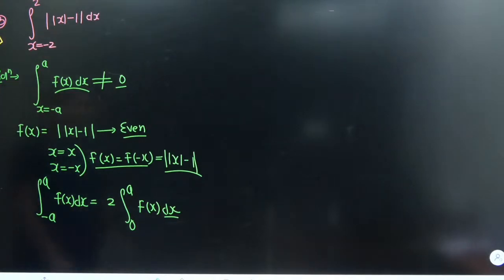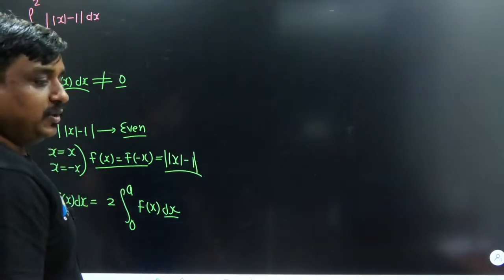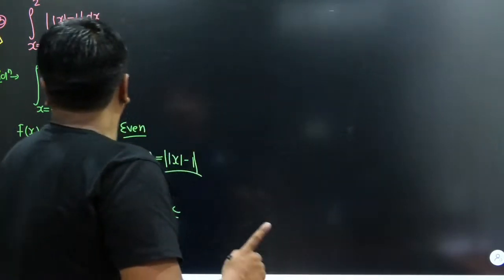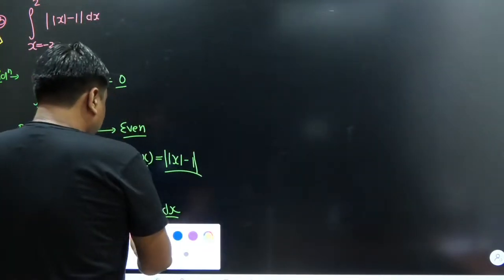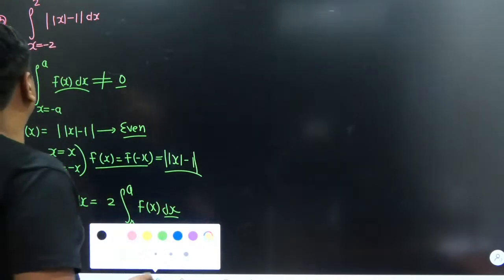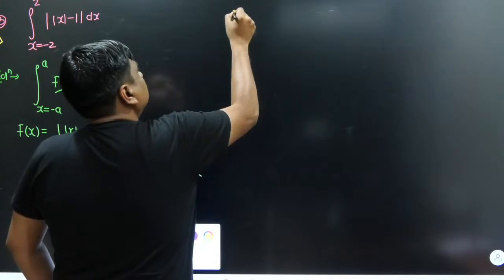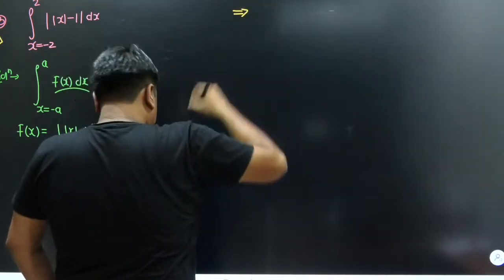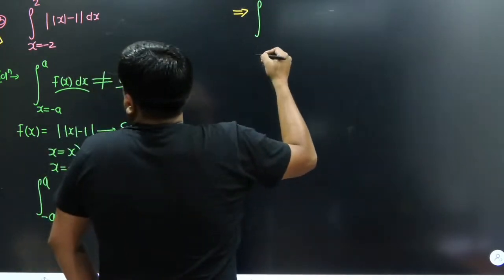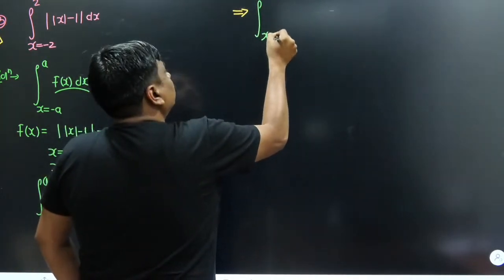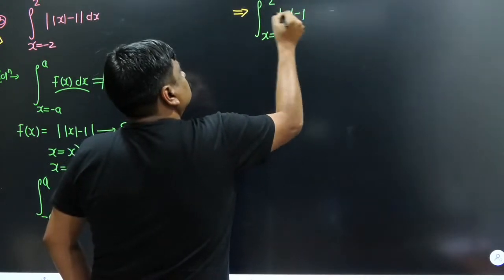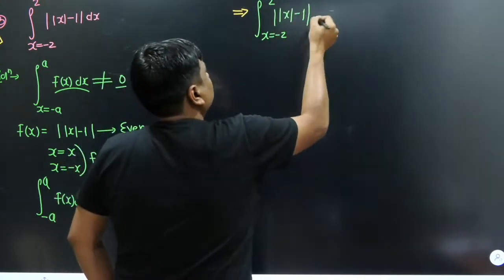Till this point, sir, can we calculate using RMS value? Yes. Anyway, this is not the right time to discuss those things, but I will try to explain using the concept of RMS also. See what is happening next. The integration from x equals minus 2 till plus 2 of mod of x minus 1 dx.